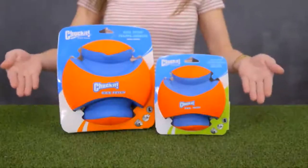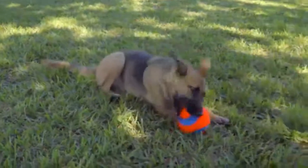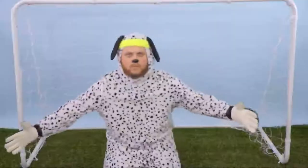Or you can kick it up a notch with the Chuck It Kick Fetch Ball. It features deep ridges that make it easy for your dog to retrieve. Soon, your pup will be your star goalie. Wow, nothing gets by you!